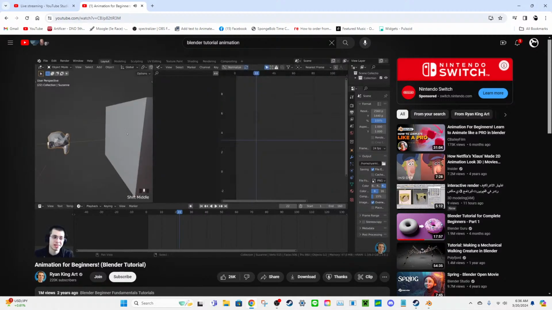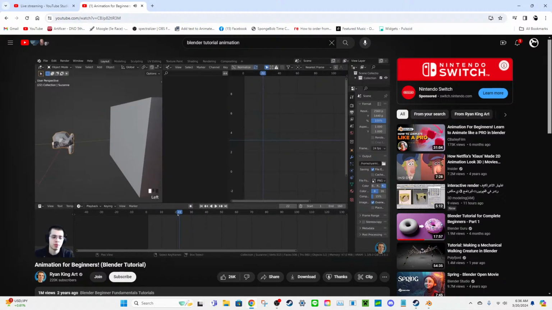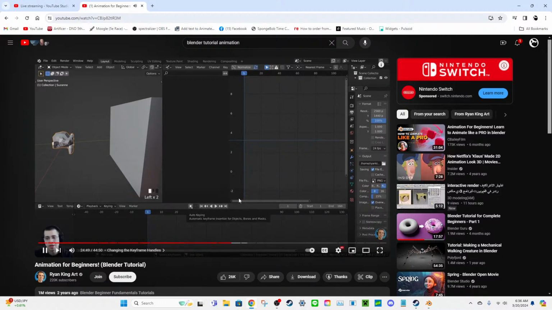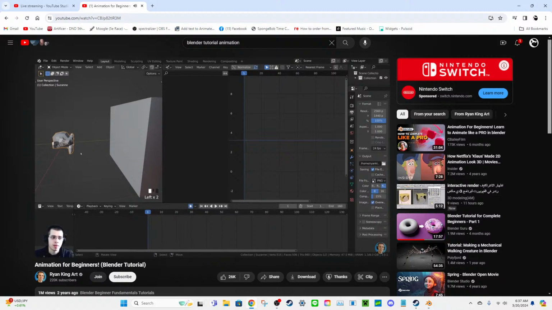So I'm going to select the monkey head right there, and then I'm going to go over, just drag this over to frame 1. So I need to add a keyframe here to tell the monkey head that's where it's going to start. So I'm actually going to turn on the auto key, and that way it'll just automatically add keyframes. So I'm going to just turn on the auto key by clicking on that button, and then to add a keyframe here, I can just press the G key to grab, and then I can just click to place it right there. So I'm not going to move it at all, and you can see that it's added those keyframes right there.